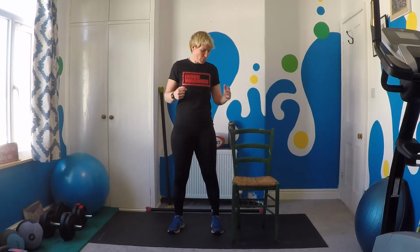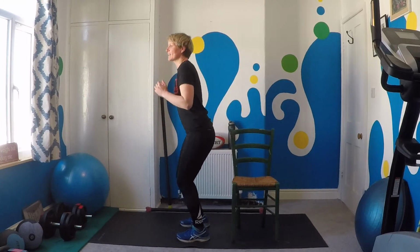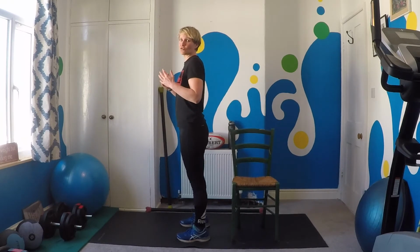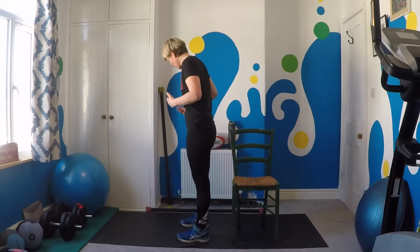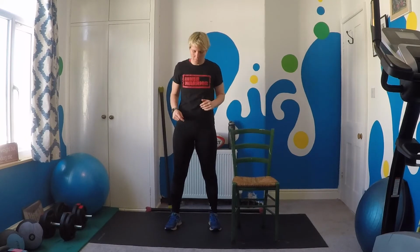The next thing, when we're standing up, is we want soft knees. That doesn't mean bent knees, and it's not locked knees. So when we have straight legs like this, that is a locked knee. And a locked knee means that your muscular system isn't being used to its best capacity. We want to use our muscles as much as possible because that's what keeps us upright and keeps us nice and healthy and supported. Now, if we lock the knees out, it means bone on bone, and that's not very comfortable, and we're not using our muscles efficiently. So we have a soft knee, and that's just where we bring the knees slightly forward so they're not locked.